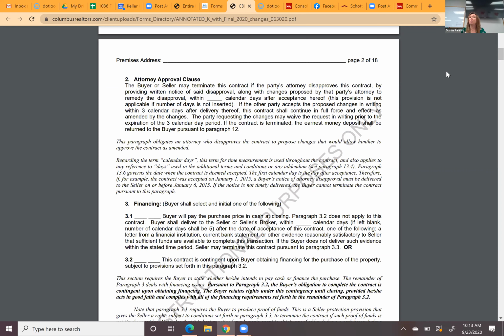But remember, this is always up to your client, and we are here to protect them. I advise that you put something in there because I think everyone should have the opportunity to send this to their own attorney for a second set of eyes. It's just nice peace of mind. So listing agents, when they see that, I'm going to say 90% of the time, don't bat an eye. They're like, that's fine. It's normal. They're probably not going to send it to their attorney anyway. But I think it's a good idea. You will have some that may say something about it, and they're like, we want you to remove that contingency, and then it's up to your client.